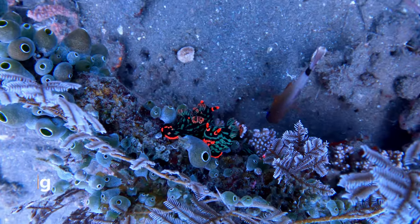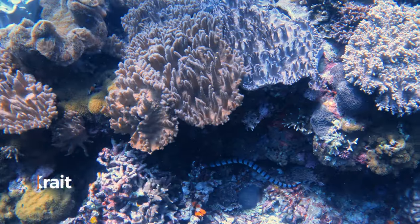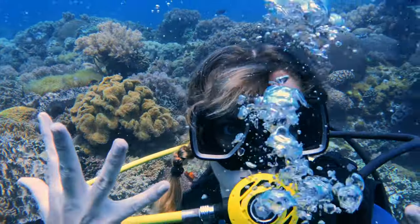There were different types of corals, we saw some nudibranchs, but for me one of my highlights was seeing the sea snakes. They were so big and they're so venomous, so I don't know why I was so excited to see them up close and personal, but they were so beautiful and so freeing to see them.